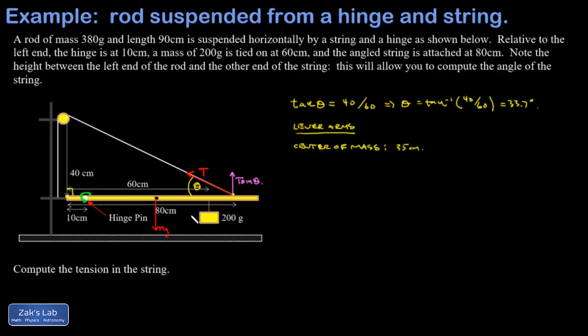What about the lever arm for the force exerted here by this 200 gram mass? I'm told that's 60 centimeters from the left end of the stick, which makes it 50 centimeters from the hinge. And finally, what about the lever arm for that tension force? I'm told that that's attached 80 centimeters from the left end of the stick, which makes it 70 from the rotation axis. All right, just a bit of organization required because the problem is getting pretty cluttered.